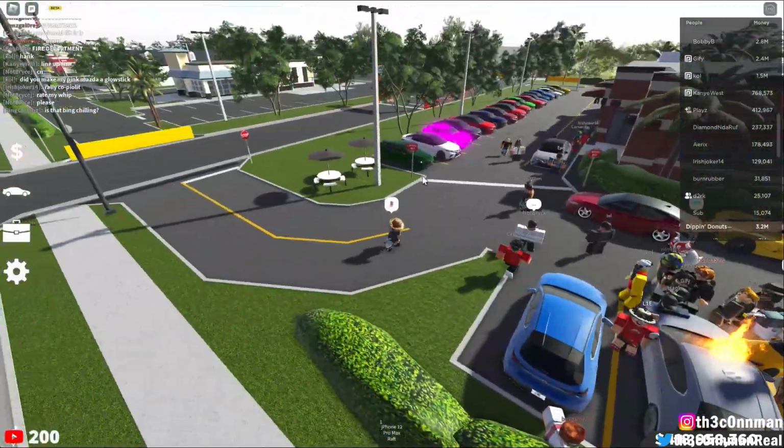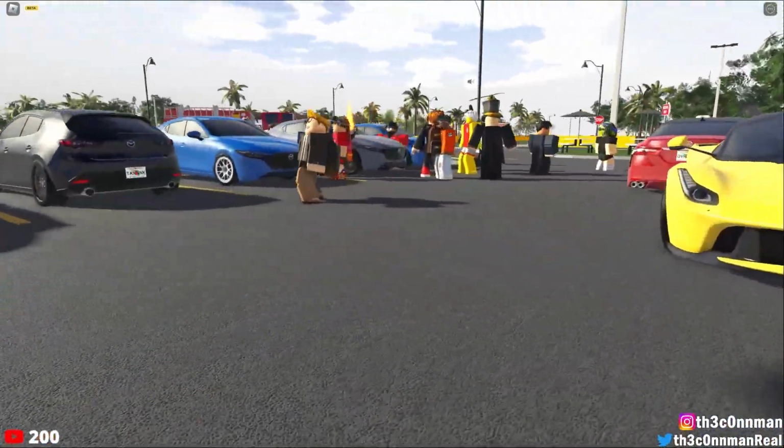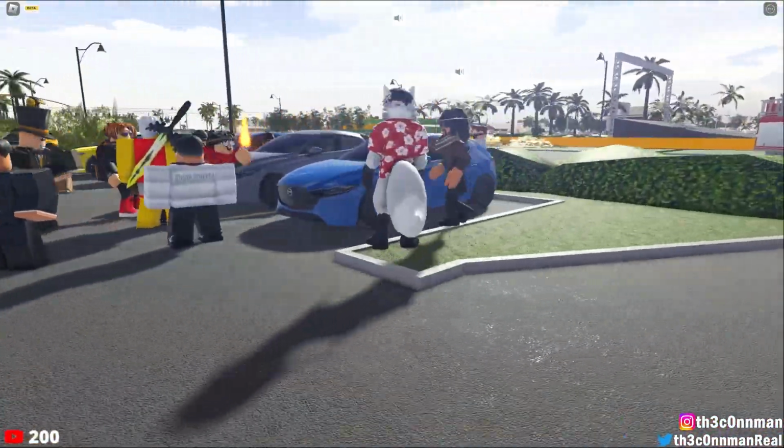Look at all of the starter cars. This is so good. So goofy. Look at all these starter cars, dude. I'm gonna upload this as a video, but let's get some cinematics real quick.